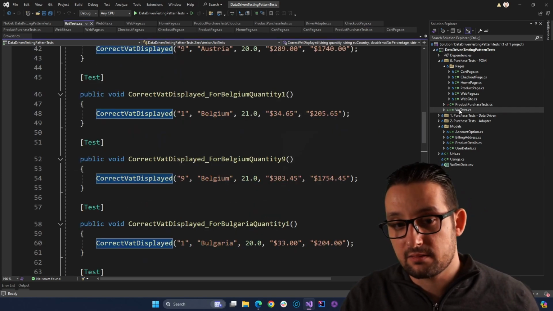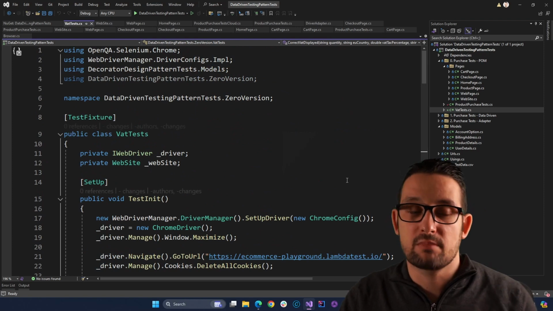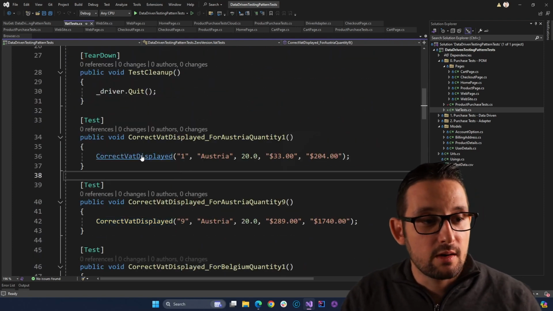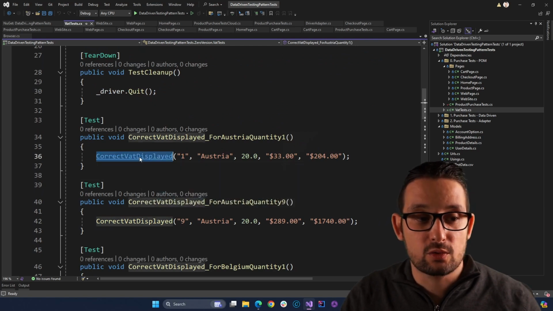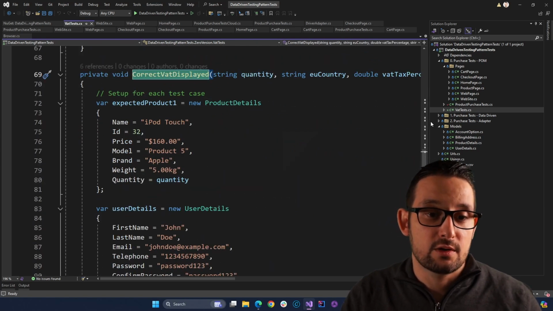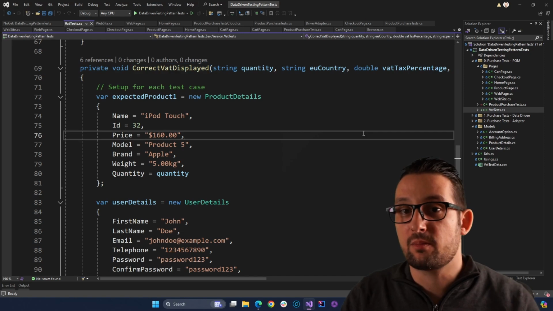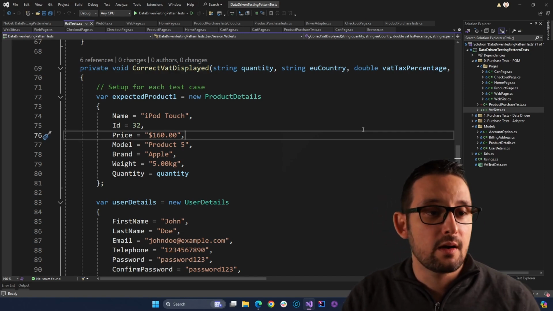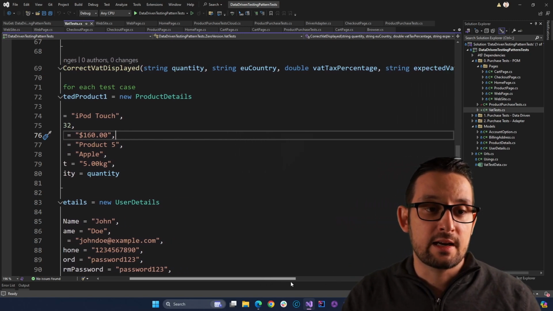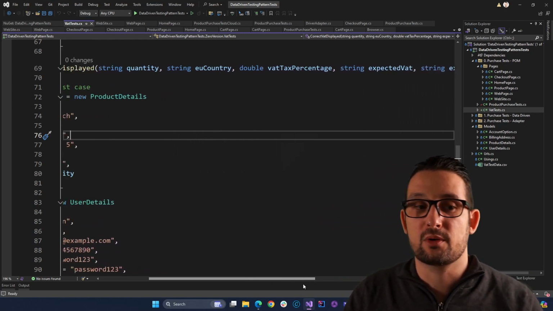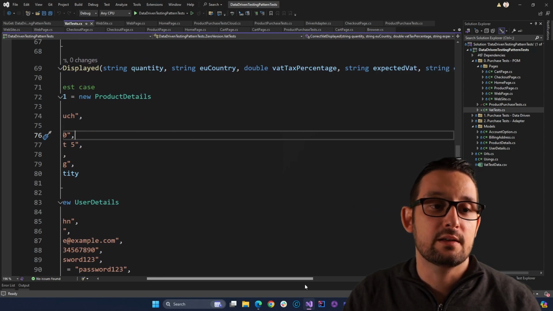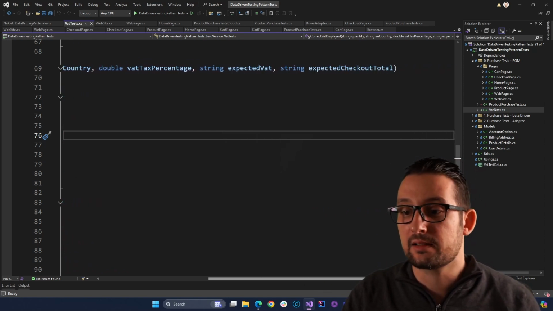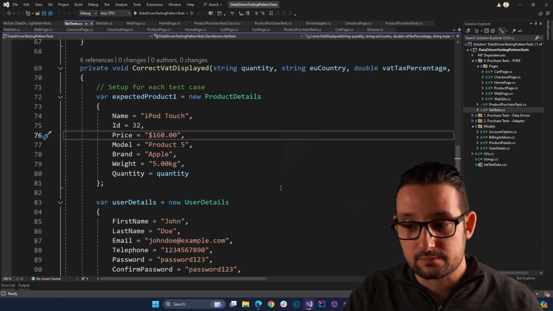Another technique, very simple, instead of directly copy pasting, is just to refactor and extract the method to a private method. So I extracted the core logic of my test, if we accept that it always stays the same, and I added parameters only for the variable things here, like the quantity, the country, the VAT tax percentage, the expected VAT, and the expected checkout total.